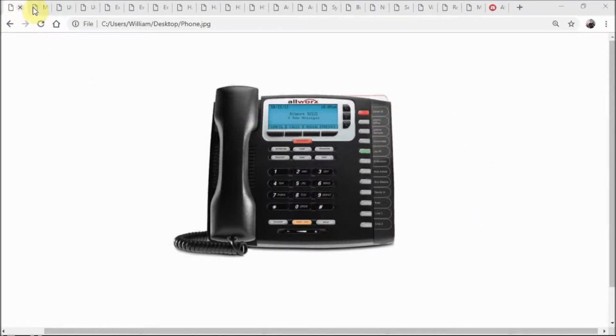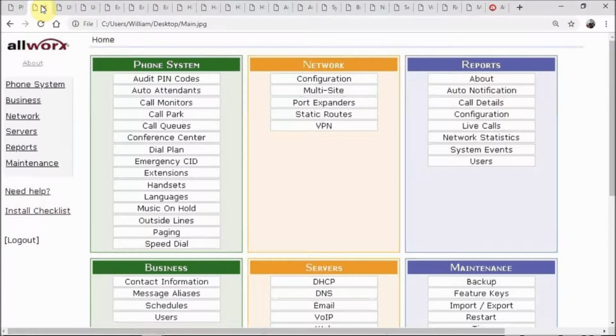Now, I cannot actually log into the system and show it to you. I tried to play around with that a little bit, but the issue is that I do not have a test environment. I can't make changes. It was very limiting. So instead, I'm going to give you kind of a virtual walkthrough here with some images. Starting off with when you first log in, this is what you're going to see.